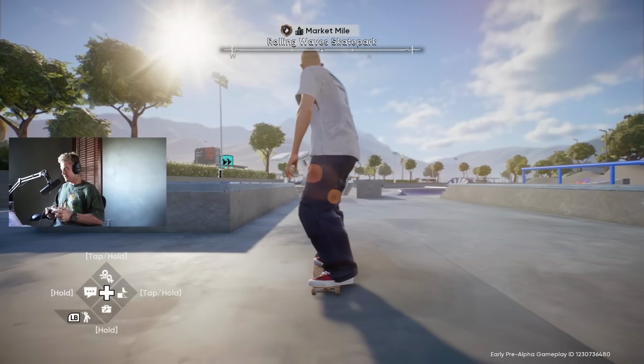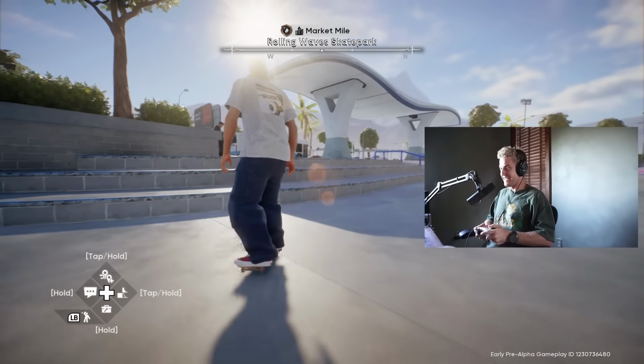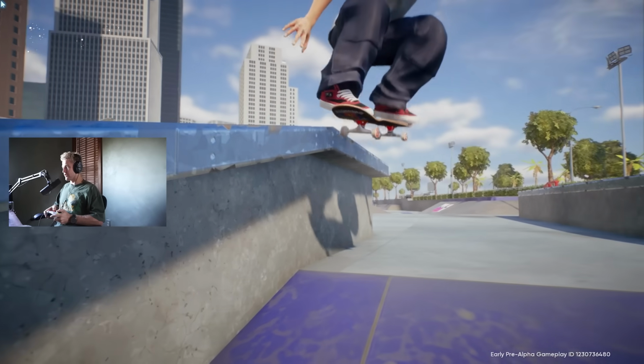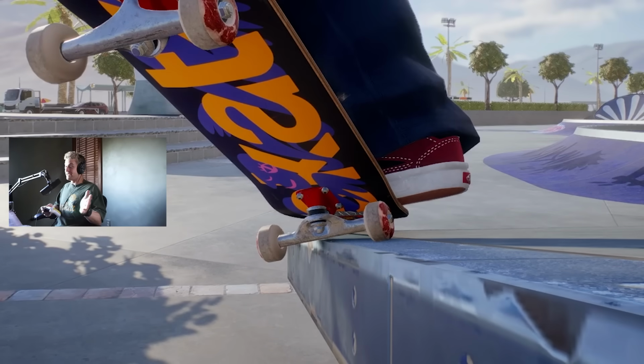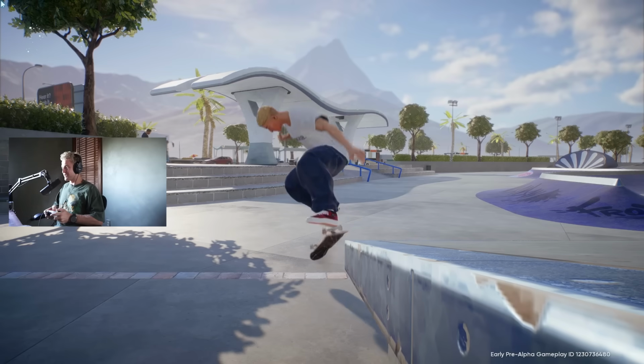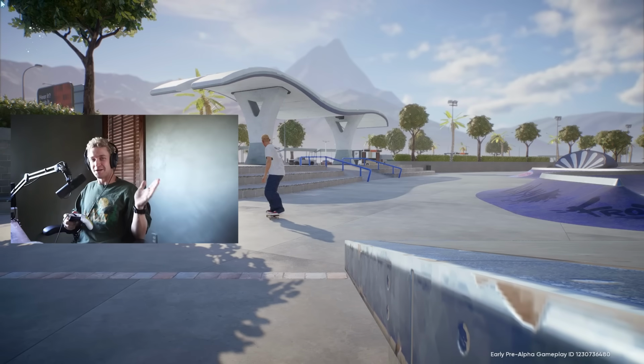And now for the second one. There it is. So here it is. We are rolling up to the ledge. We get into that crooked grind. Again, we didn't pinch it, same as the first one. And we go to nollie heel out. But did you notice anything different about the nollie heel?